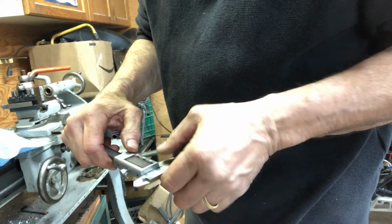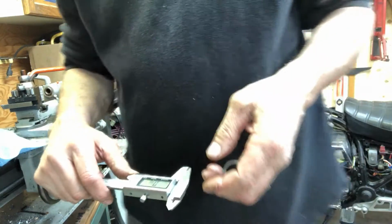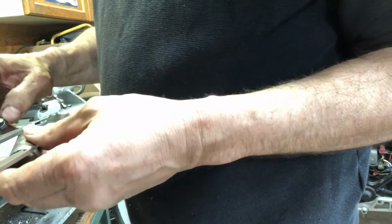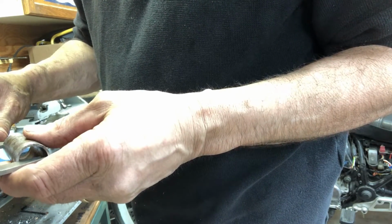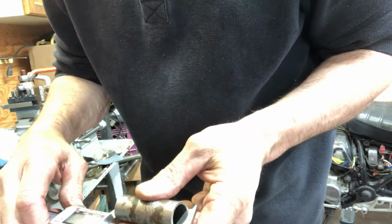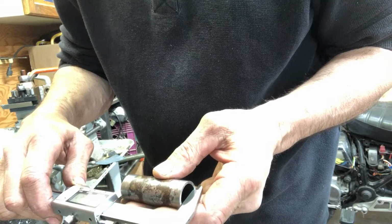Just see where I'm starting though. Zero this. Now that was in thou, so yeah, I better do this in thou. Let me just double check that. Okay, so that was in thou, so let me set this one to thou. Inch, zero. Magic marker here, I hope. So this is 2.5510, measured here, 2.548, we're getting quite a variance here.